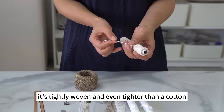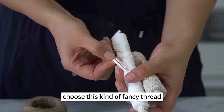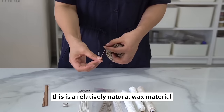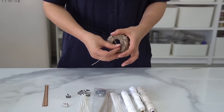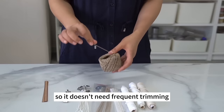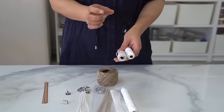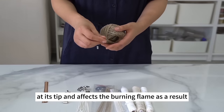The second type is made of half cotton and half paper. It's tightly woven, even tighter than a cotton thread, and this candle wick is smokeless too. The third type is the twine — a relatively natural wax material made of natural twine wrapped with a layer of natural beeswax. When burning, the waxed twine won't curl at the tip, so it doesn't need frequent trimming. Other candle wicks should be trimmed almost every hour after burning, as the buildup of excess carbon makes the wick curl at its tip and affects the burning flame.